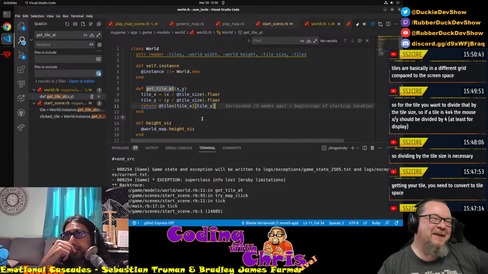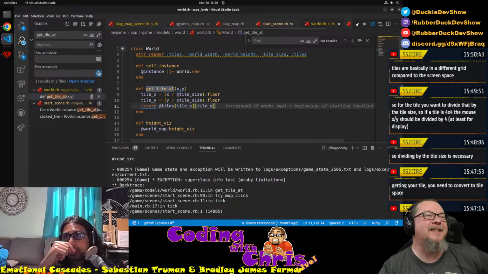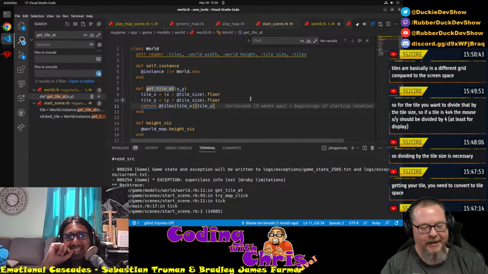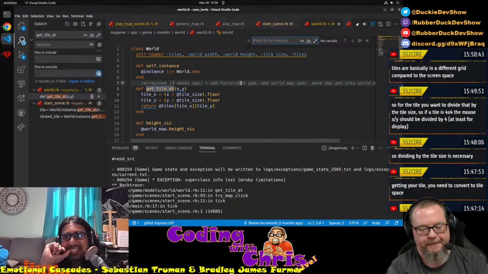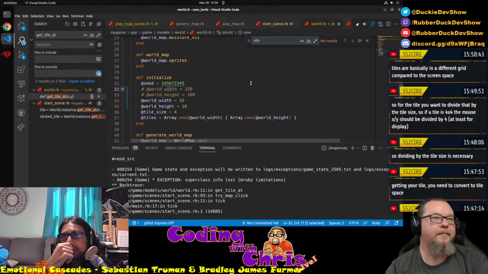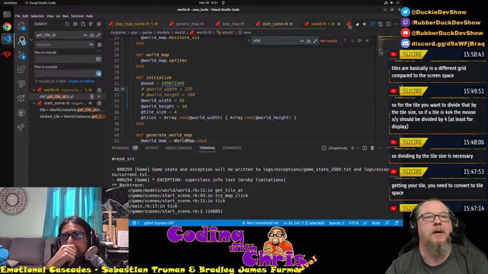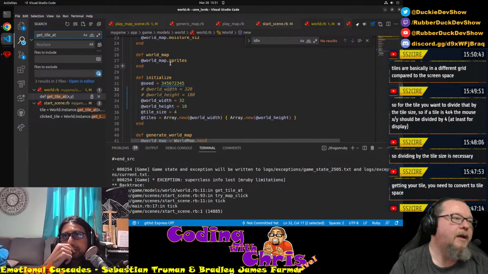So you want to idiv by 40, and that will take you from camera space to world space. Okay, so instead of idiv 10, yep. Oh, it wasn't this. Oh crap! I've got to figure out a way to name these better so I keep getting lost.